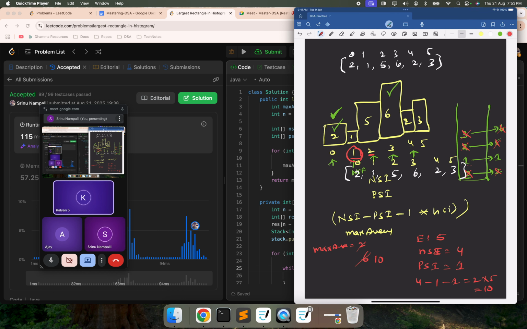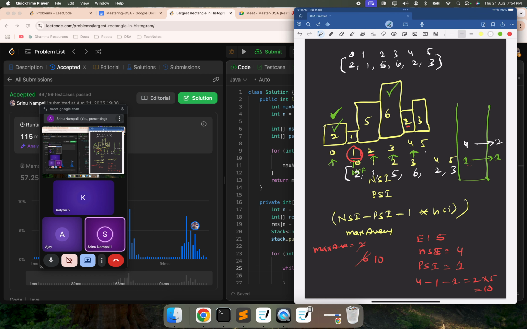1, right? But the current element is 2, and it is not smaller than 1, so your stack contains 1. So these will be deleted, right? So your stack contains 1, and now you move on to the next index. Before moving on to the next index, you load the current element. So at index 4, you have element 2.